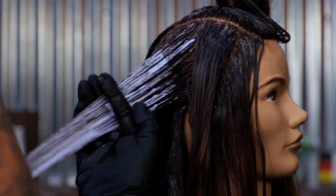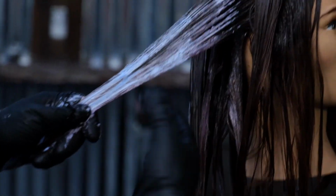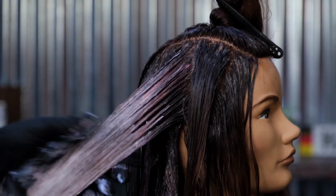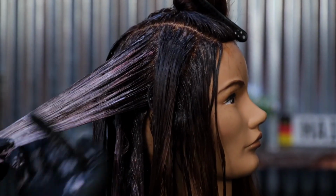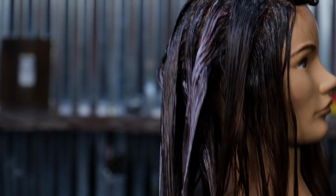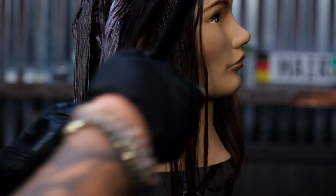Now here, when you lay the hair down, you're just going to be laying it a little bit differently. You still want to make sure you're laying the hair down nicely. But since we're painting the very front of this hair, first off, make sure the back is blended. Then take your comb and face it back like that, and just let it fall. If you don't use your comb and you let it lay flat, it's gonna bend and split and be weird. So just use your comb.